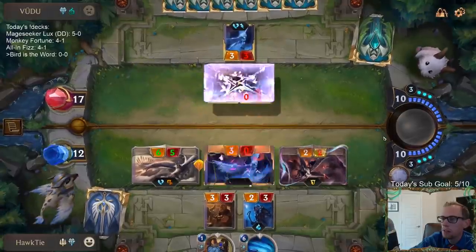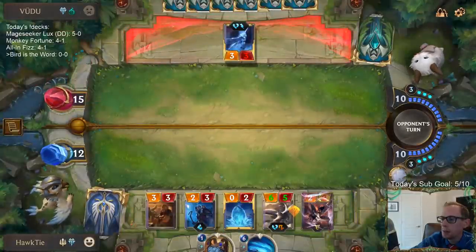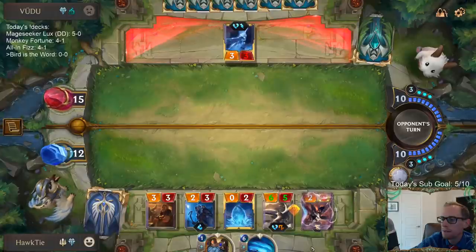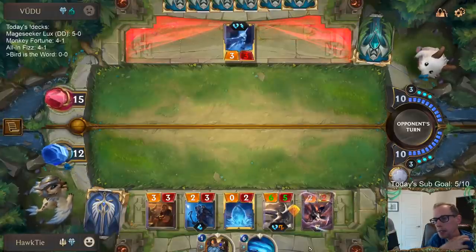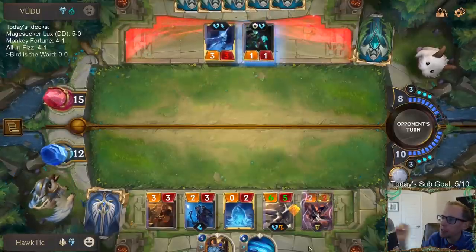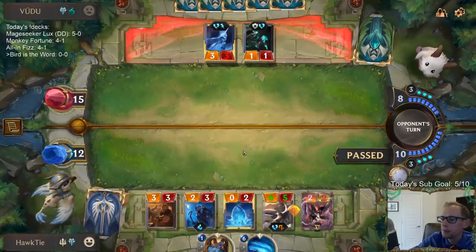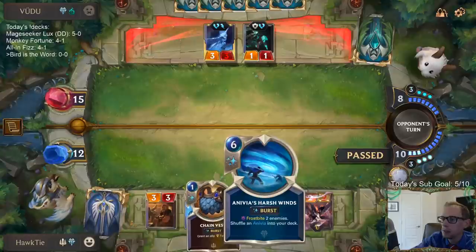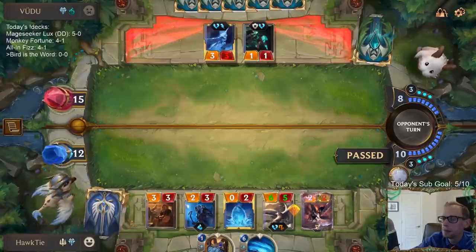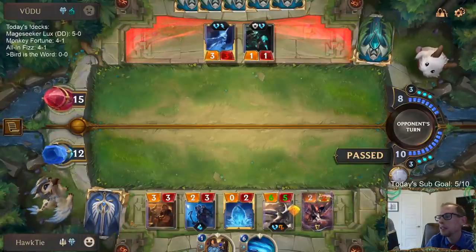So they definitely could use removal on this Anivia. I could have saved it with the chain vest, but I have the backup Anivia. Harsh winds doesn't really seem like anything I need. So if they kill it and we don't get to chain vest to save it, then we'll play new Anivia. That attack did kill a bunch of stuff of theirs.